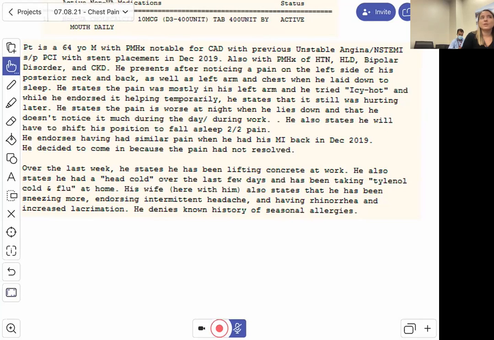So for those of you that attended Chris's base camp talk on chest pain, do you remember where he talked about likelihood ratios? Yeah, I see Connor nodding, James nodding. Can someone, in reading this H&P and his symptoms, talk about if you have an increased or decreased suspicion for this guy having true cardiac chest pain?